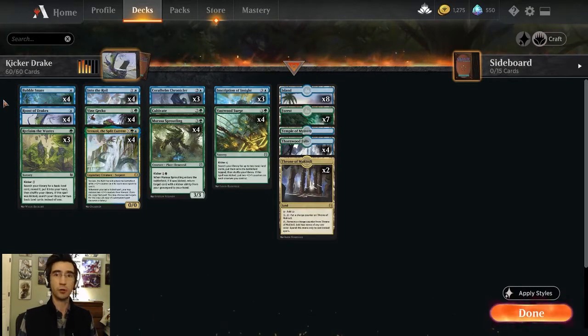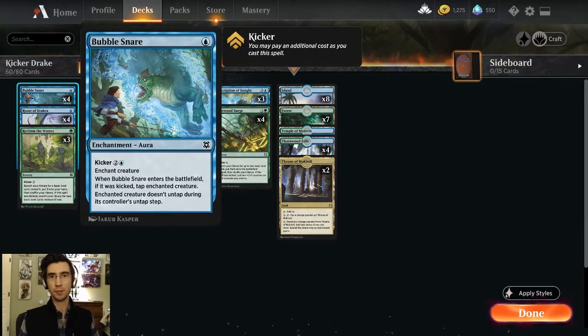But to get started, we have Bubble Snare. Something to keep in mind for this deck is that because you're going to be paying all of these extra costs, you need a way to survive early in the game when your opponent is probably going to be dropping a whole bunch of creatures to try and just swing at you and reduce you probably down to like half before you can really do anything productive.